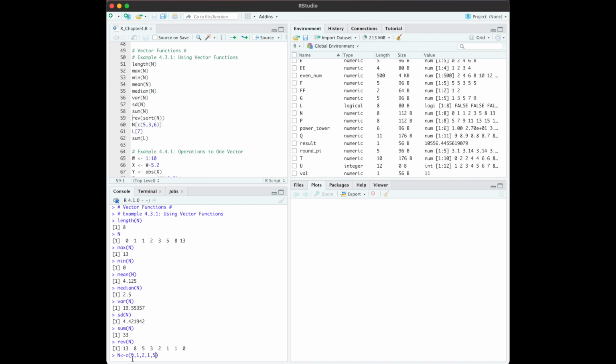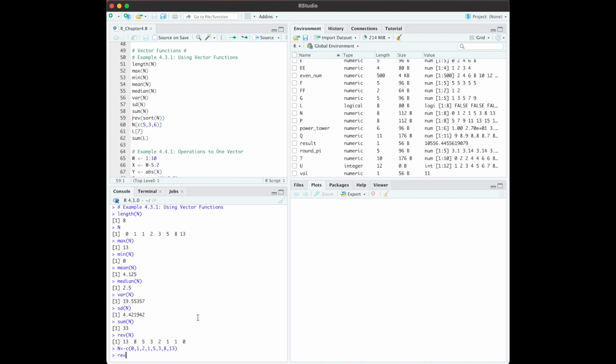Sorry, so if we have 0, 1, 2, 1, 5, 3, 8, and 13. These are all the same numbers that we had in our original vector, but now they're in a randomized order. If we do rev on this, it just reverses the order. So it's not from largest to smallest, it's just a reversed order of n.